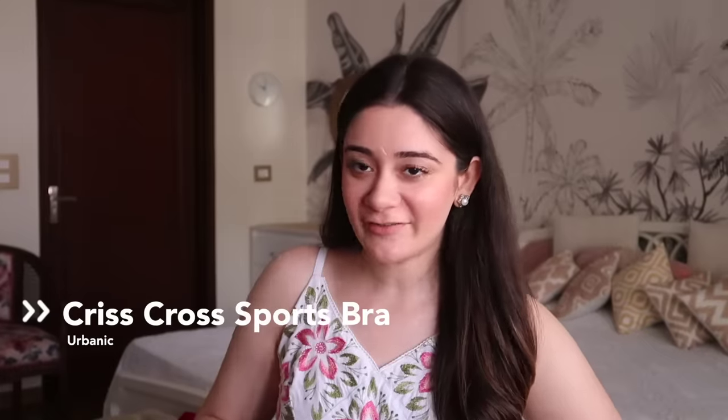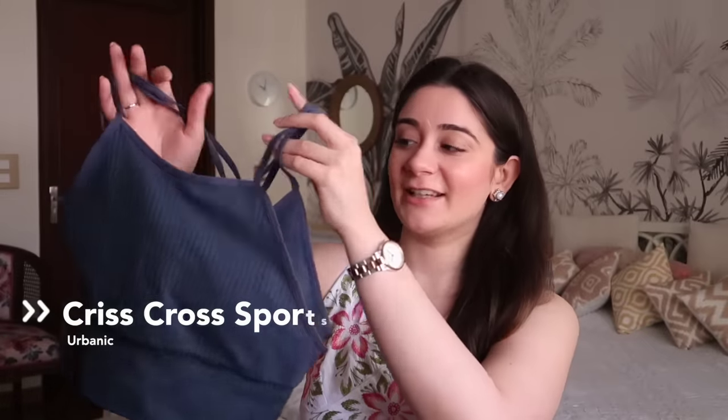Now, coming to the gym stuff I was talking about, I have this sports bra that I got. I have been wanting to get really good gym wear for a while now. I've been going to the gym for almost 1 year, but every single day I end up wearing a loose oversized t-shirt, and I was like, till when am I going to stay like this? I do have a couple of sports bras and stuff. Those are more kind of crop tops. They aren't even sports bras, to be honest. So I wanted to get something that was actually meant for the gym, and I ended up getting this.